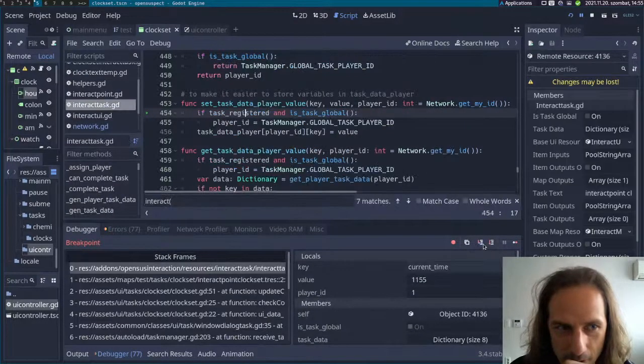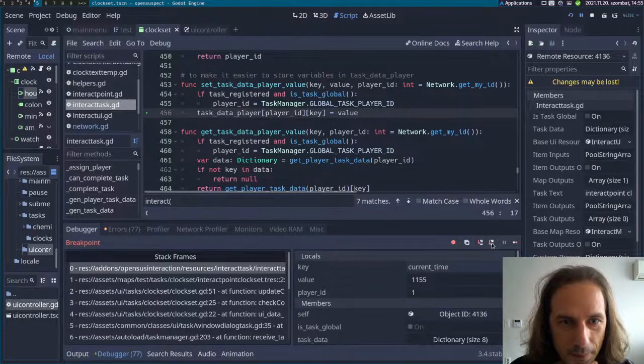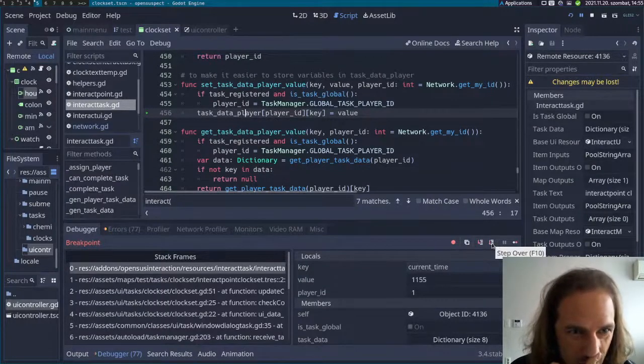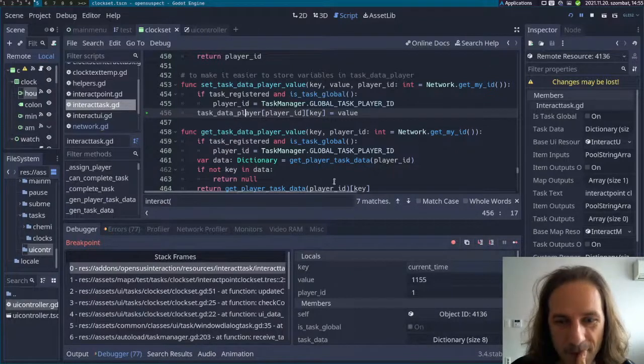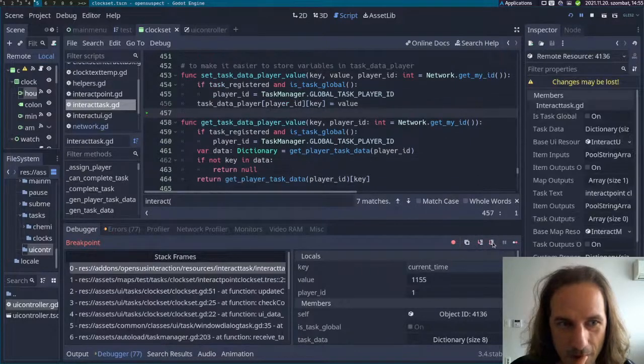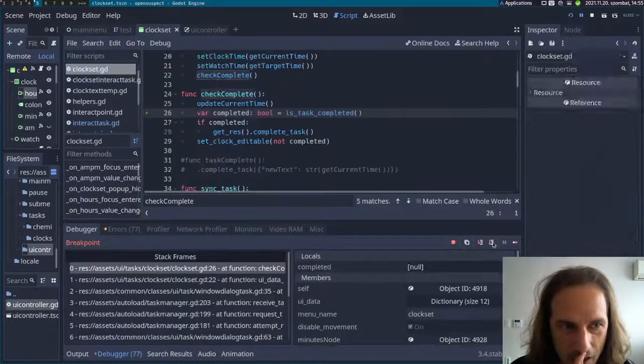I'll just jump into that, and is task registered and is task global? No. Is that not global? And this just gives it the value, and then we jump back and back.